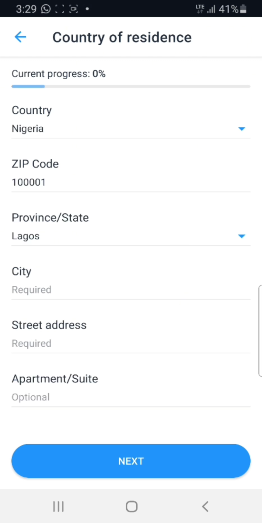So I want to quickly say something about this zip code. You can see this zip code. This zip code is for the region I am in, Lagos. So you also need to know your own zip code. You can just type into Google the zip code for your area, maybe your city or the town you are in, and then bring it out. You just pick it up, and then you fill it in, and then you continue to fill the remaining fields too, but this particular one is optional, it's not compulsory.